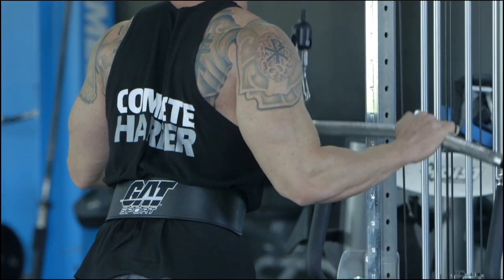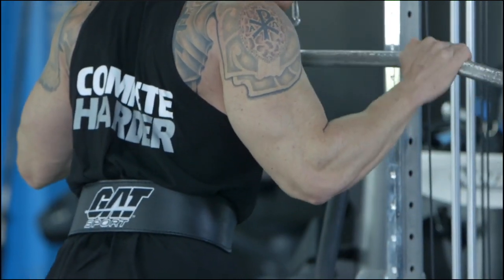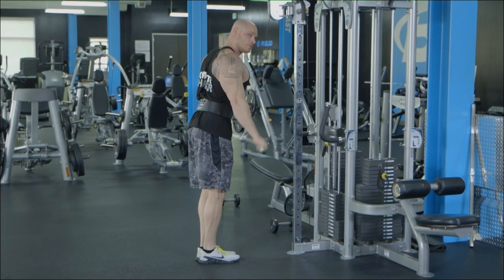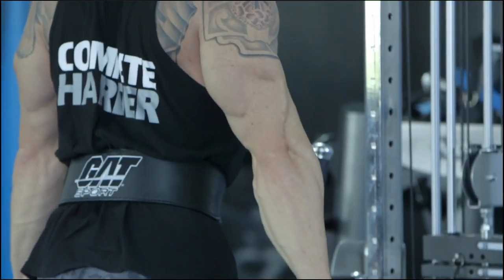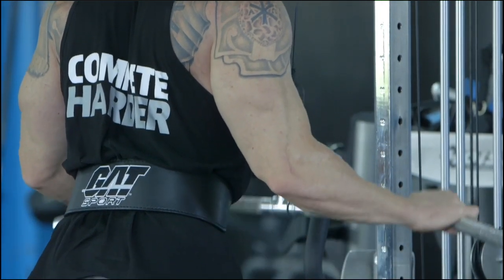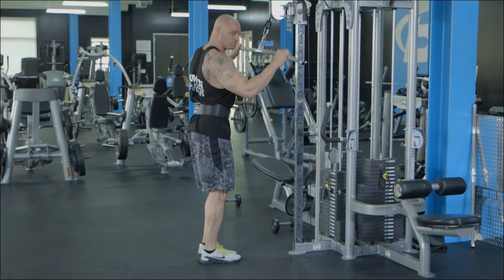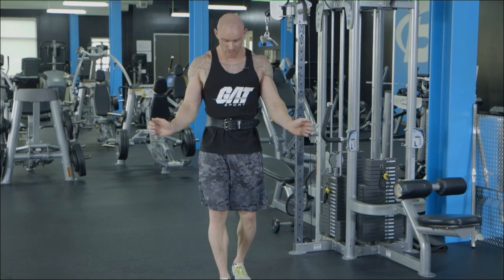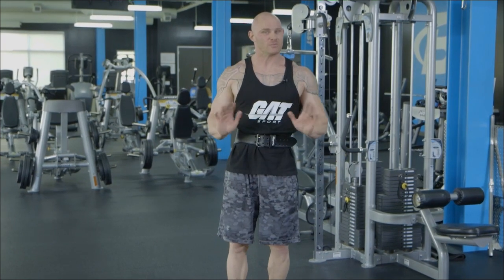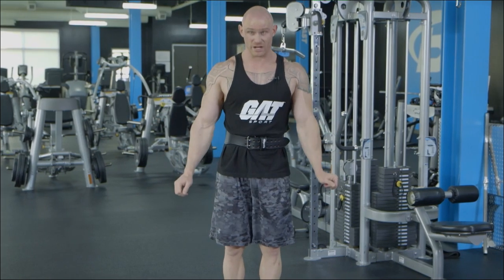As you can see, I'm releasing it slower to maximize that tension on the triceps. Coming at you guys this way, you're gonna be like this, and you're gonna be pushing it. It's very awkward at first, but heavy weight isn't really gonna make a difference whether you're light or heavy on this. It's all about that squeeze and negative contraction for the triceps.